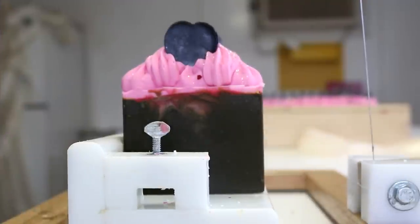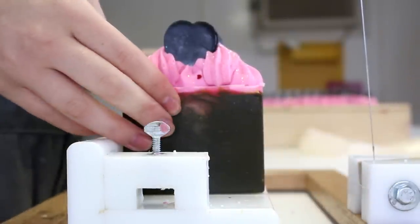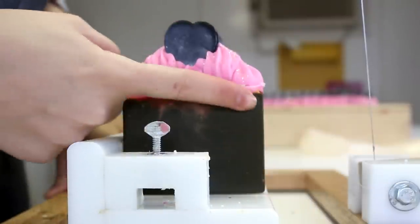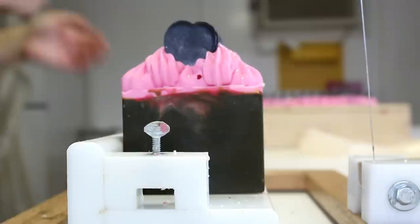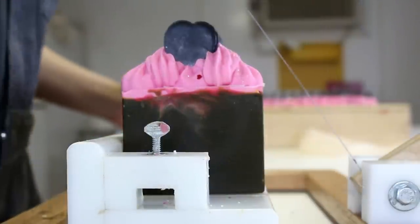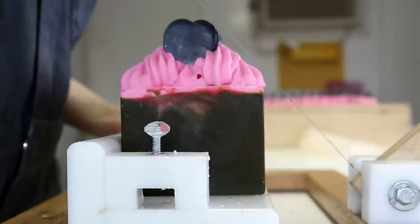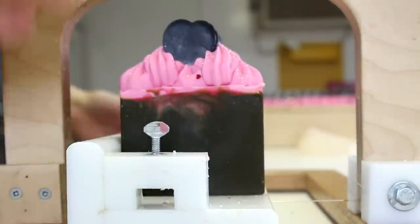Good morning, everybody. We are back. Now, I have let this sit for about 20 hours. And you can see this is kind of brown looking. That's because of the discoloration. But hopefully it will go black in a few days. So let's cut this sucker and see how I did. Again, my hopes are not very high, but maybe something pretty will be inside, even if it isn't a butterfly swirl.